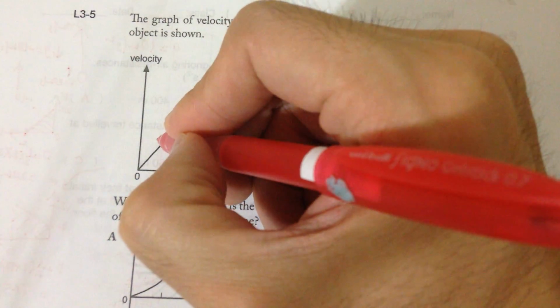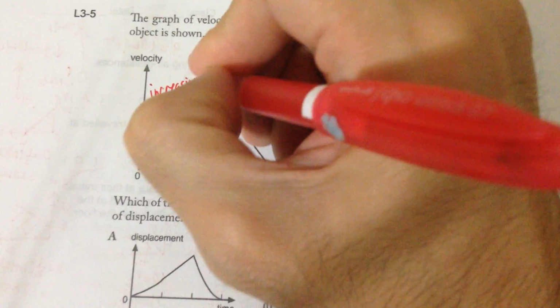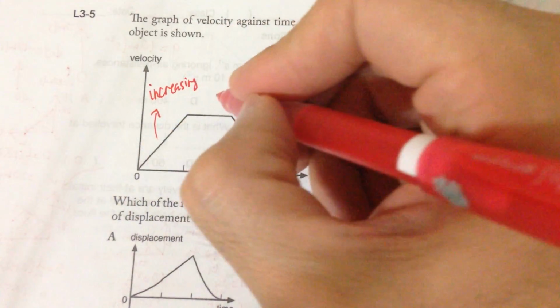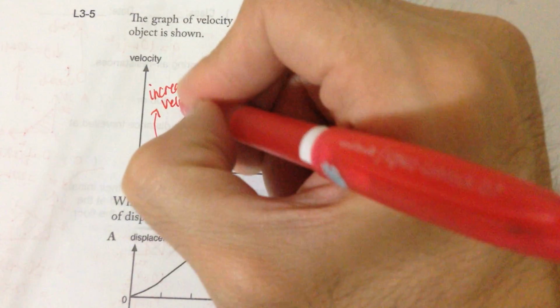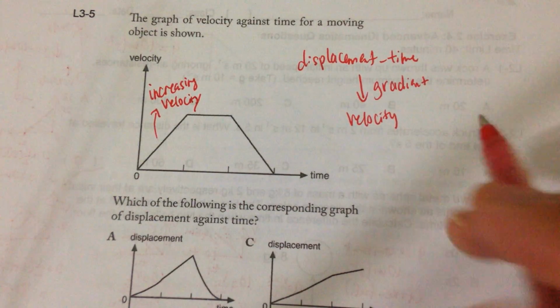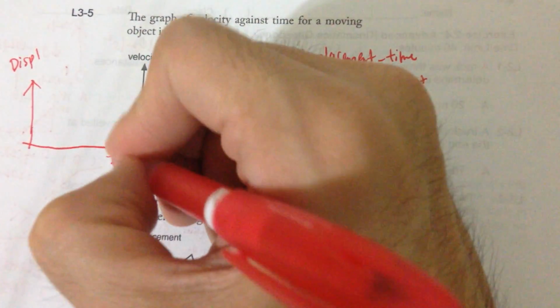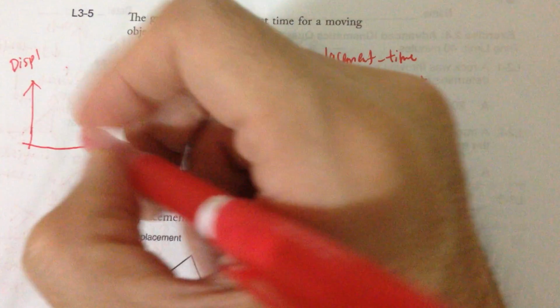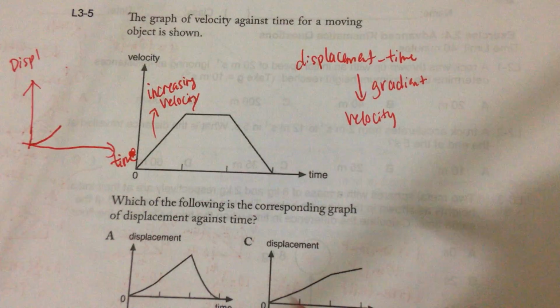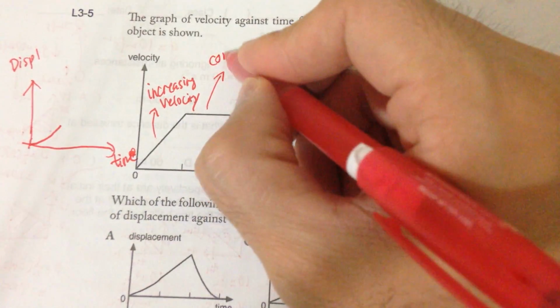So in the first part of the velocity time graph, the velocity is increasing. Alright, and so how does increasing velocity look like here? Let's just use a diagram to draw the increasing velocity in a displacement time graph, right? So increasing velocity is actually something like that. Am I right? It's a curve going upwards, right? So this first region refers to this kind of curve going upwards, while the second region is a constant velocity.